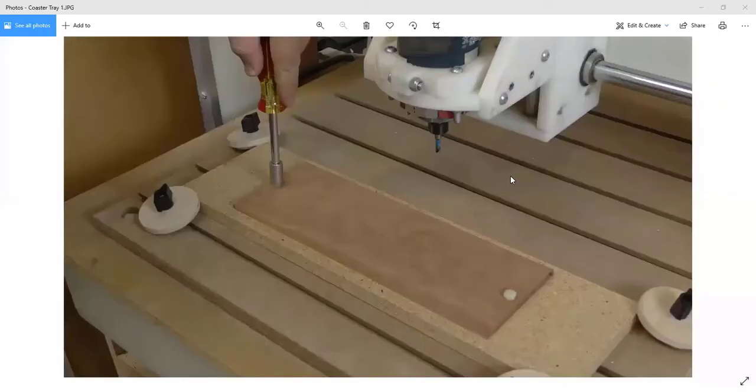All right, so there we go. Now you should be seeing my CNC, and I'm using a nut driver to put a part on it. Everybody see that photo? Yes, I do.